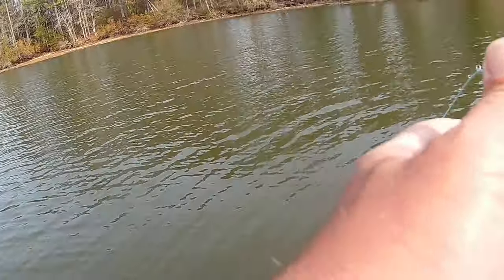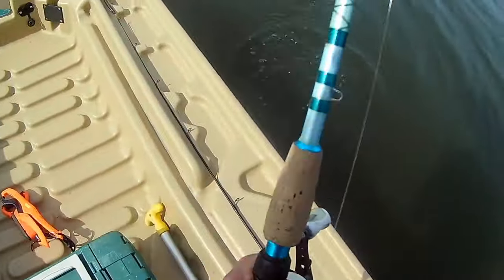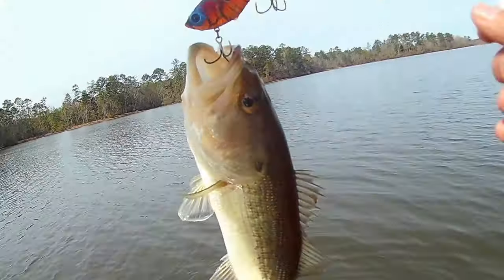So as you see, it's not really that complicated. It's not really that hard. There's not a lot to it. But the thing is, a lot of times you will have a bass trailing your bait and you don't even know it. You might have two or three down there in the depths, staring at your bait, following it along, and they're just watching it. They're curious. You need to give them a reason to commit. And one of the best ways to do that is with a change of direction. And as you saw in the video, I was able to catch fish doing it like that, with really hard bites, no doubters. And we love those type of bites.